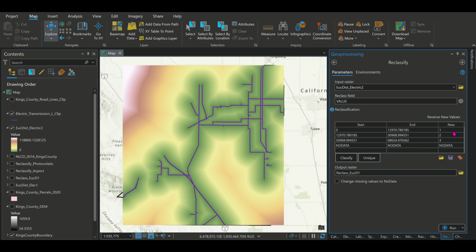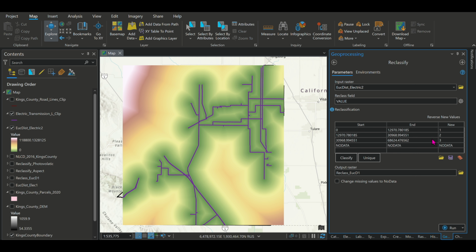Here now I have my start and my end distance, and with that I can also come in here, but you'll note it's 1, 2, and 3, keeping in mind that I want my 3 to be the higher ranking, of a higher value. At least that's how I've been running my weighted overlay process.